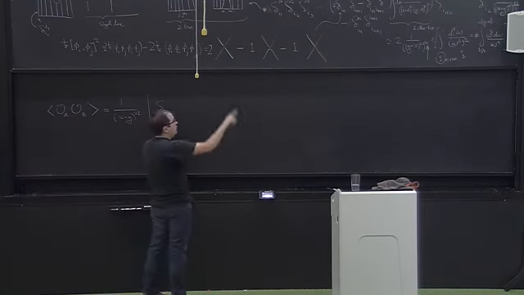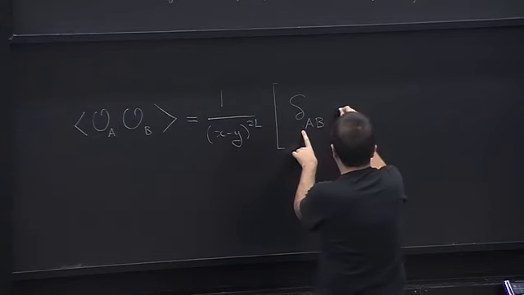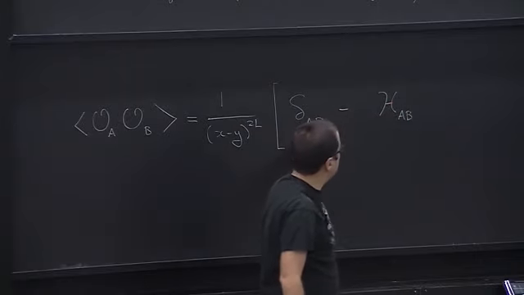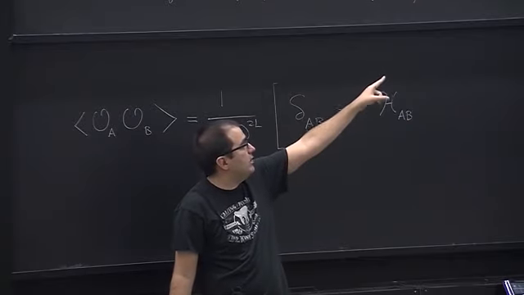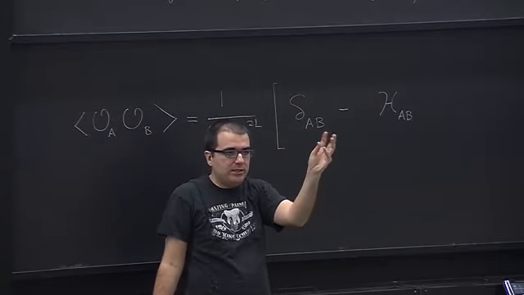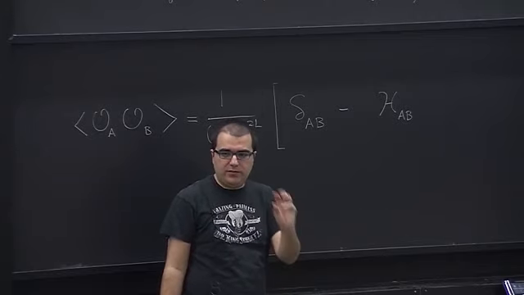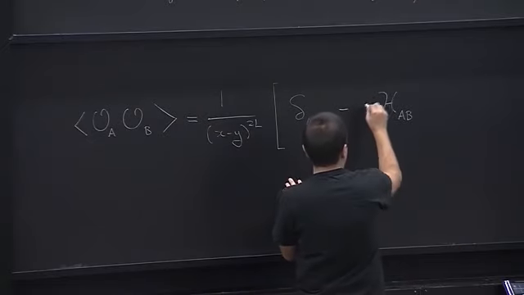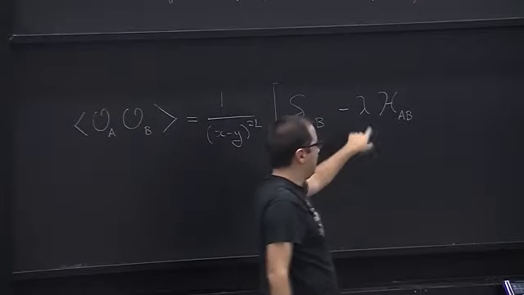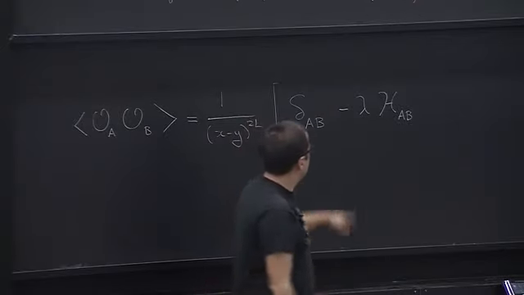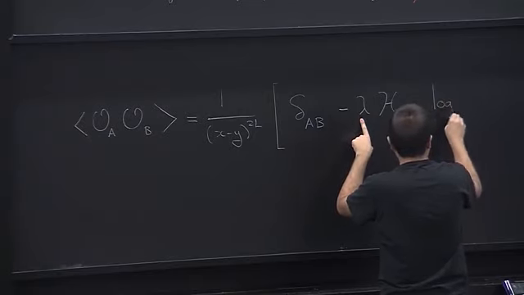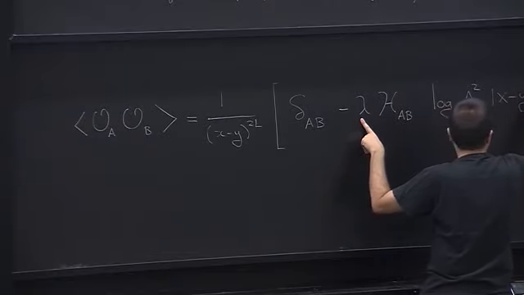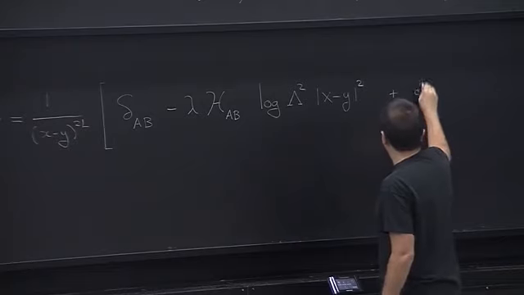At loop level, however, what we got is that the operators don't need to be exactly the same. So let me parameterize the difference by saying there is a matrix H_AB. The indices A and B now can be different, not very different. Most of them need to be the same, but at position n and n plus 2, they can be slightly different. They can differ by swapping a few indices locally. I will normalize it such that lambda I put outside to emphasize that there is a quantum effect. This is a one loop effect. And the integral then gave me a log of lambda squared times (x minus y) squared, plus the other diagrams.